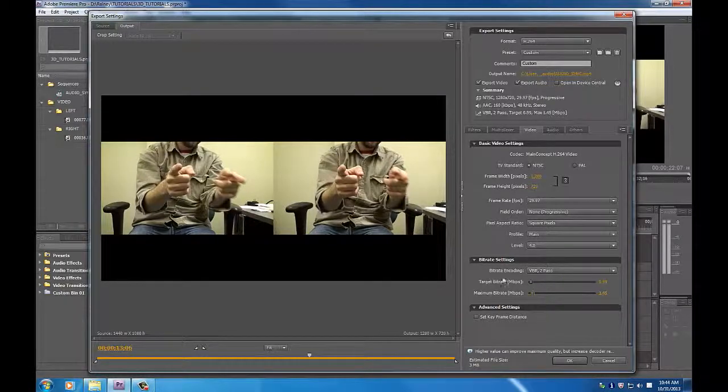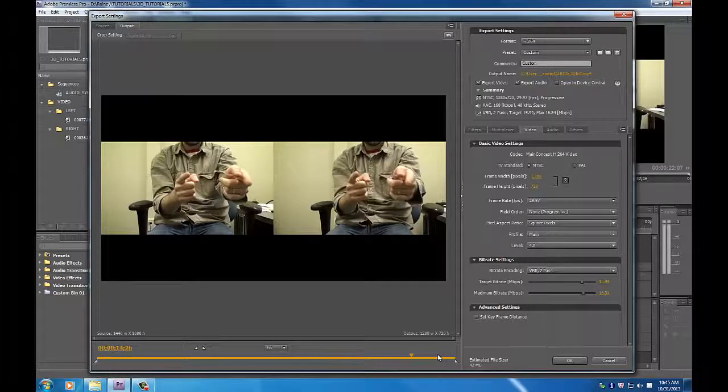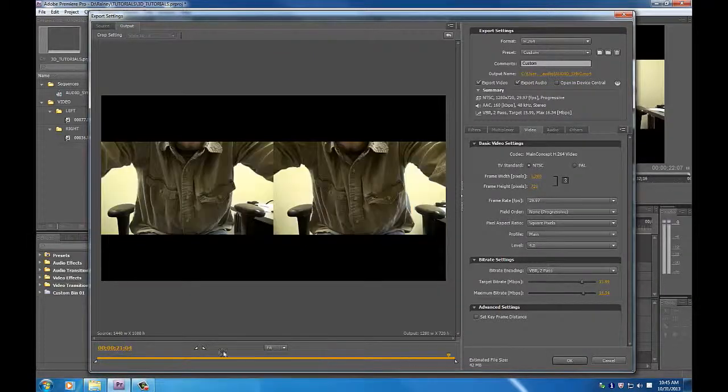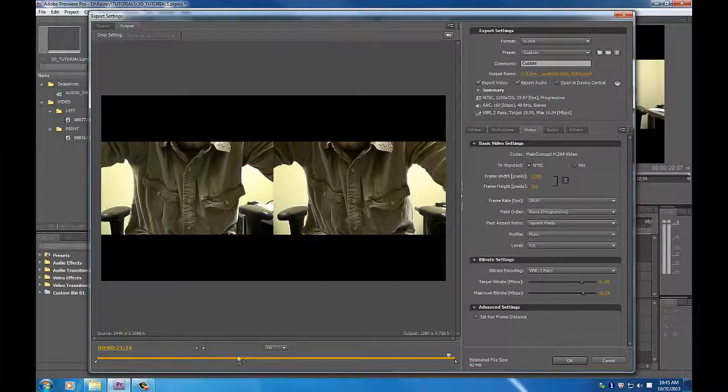Again, if you notice your quality going down, it's probably your bit rate here. If your target bit rate is anywhere from around the high 12s, basically 13 to 16, it gets nominally better. So something to watch for is estimated file size. If I drag my preview along here, you can see right here that this video is just over 20 seconds long and it's going to be 42 megs.